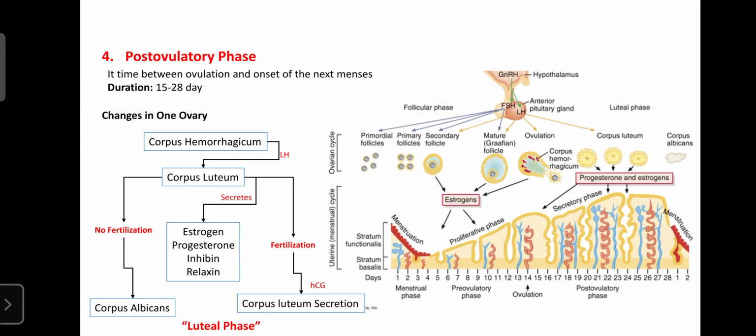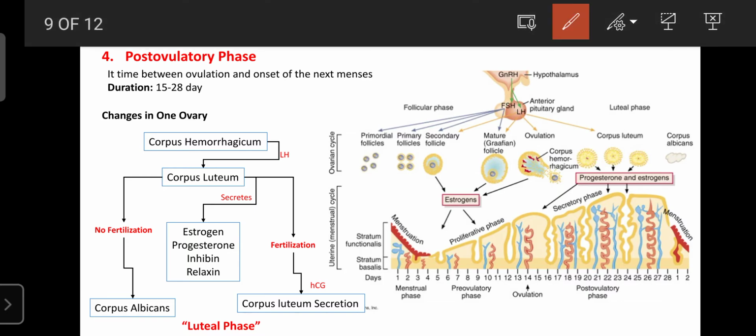So the collapsed mature follicle is responsible for the release of a small amount of blood. Due to rupture of the internal environment of the mature follicle upon release of the ovum, small bleeding occurs. That small bleeding causes a blood clot. Due to the blood clot, the ruptured Graafian follicle is known as a corpus hemorrhagicum.